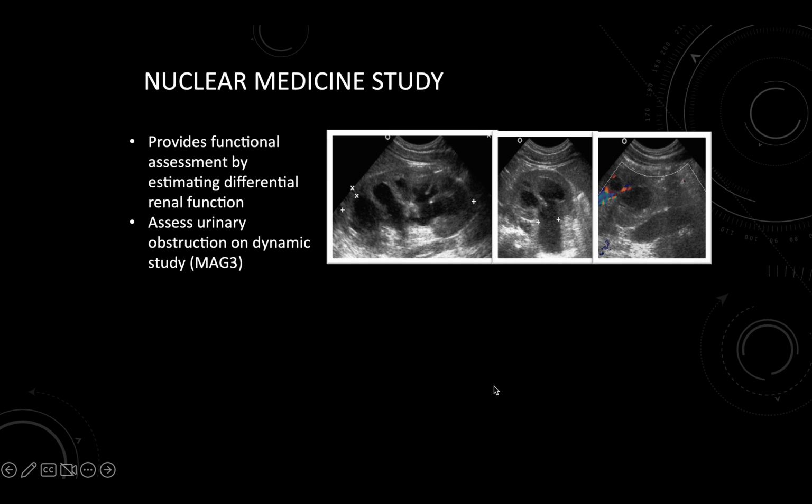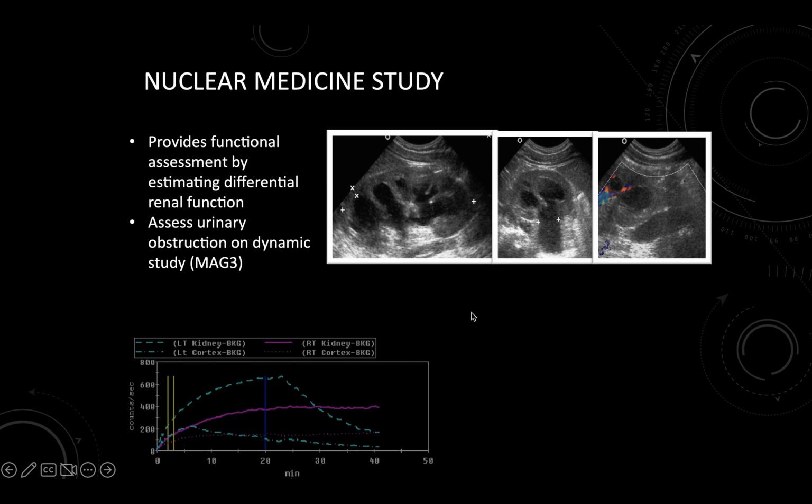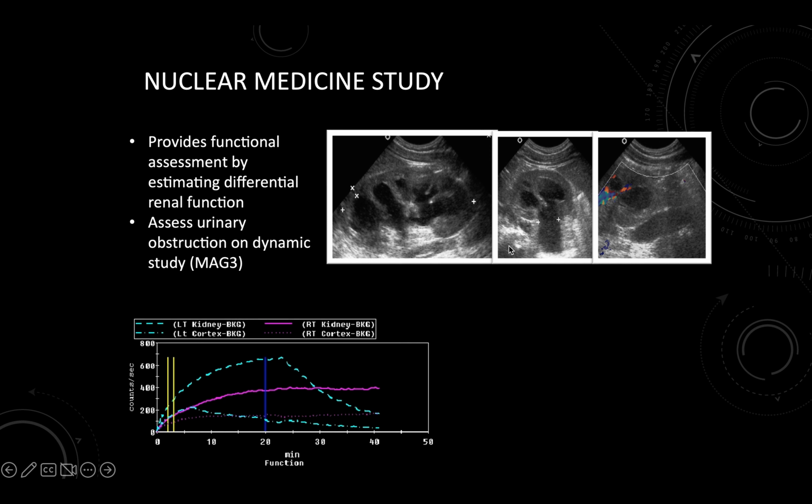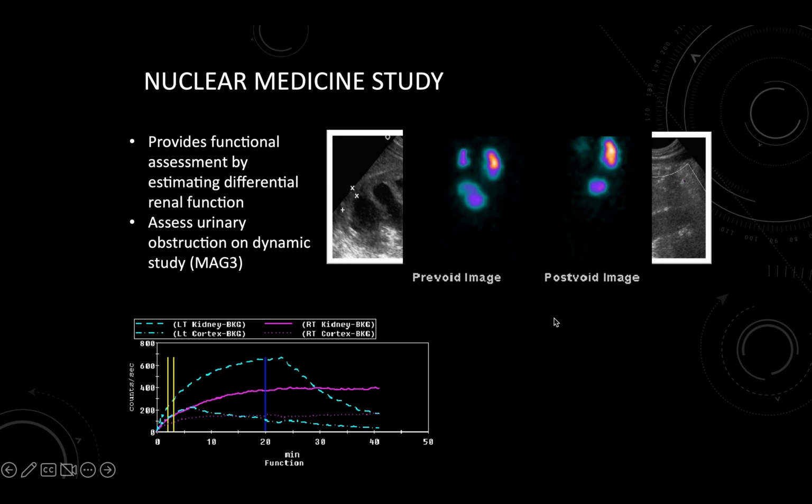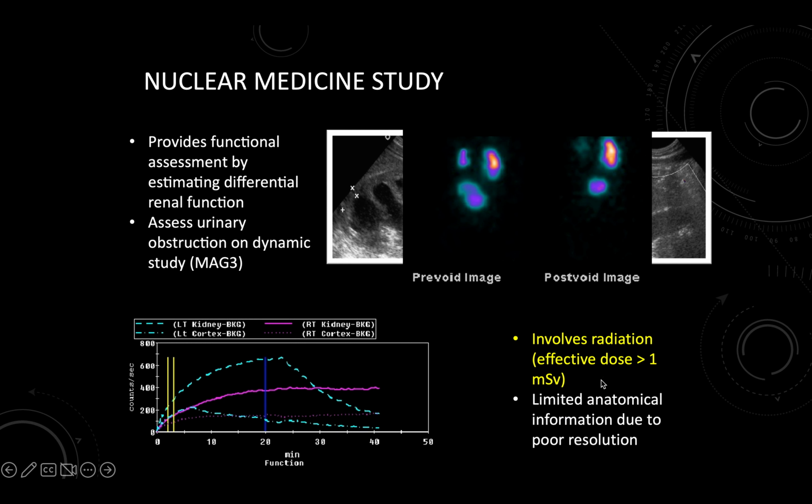This renal parenchyma assessment could not be done by fluoroscopy. And in our institution also, we always interpret our imaging with nuclear medicine whenever it's available, because nuclear medicine study also provides some functional assessment. For example in this case, the patient had hydronephrosis, and we know that the right kidney is not normal in terms of the renogram itself, because we see that the radionuclide is retained, it does not excrete compared to the one on the left side, and it's supported by the pre-void and post-void image, whereby we can see no excretion happening here in the case of a PUJ obstruction.